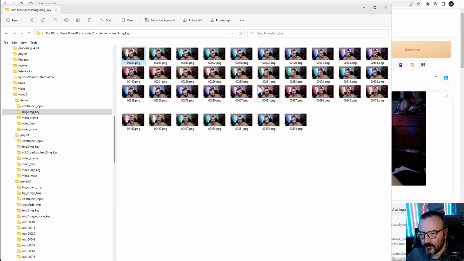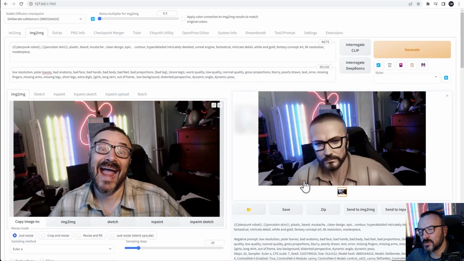Okay, right here we have our animation done with the image to image key, and that was our third step. This is the step where ControlNet is involved, it involves motion, and this is an important step because if you don't like the result, you can go back and rework it by modifying. But in general, if you take each keyframe, put it inside your image to image and try to render before processing this, you should have a very good result.